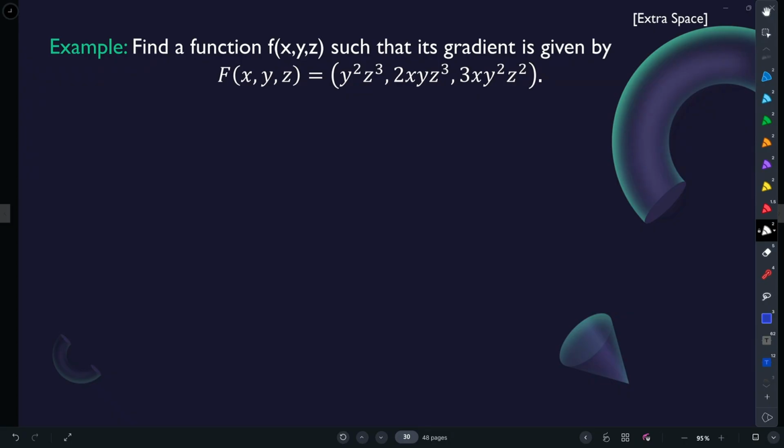So now, since I know that this vector field is conservative, I want to find little f such that the gradient of f is capital F. Remember that this came up when we were doing line integrals. We needed to do this to be able to evaluate line integrals directly using the fundamental theorem. So I need a function f such that this is the partial with respect to x of f, this is the partial with respect to y of f, and this is the partial with respect to z of f.